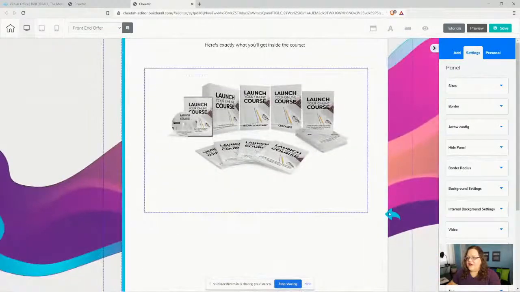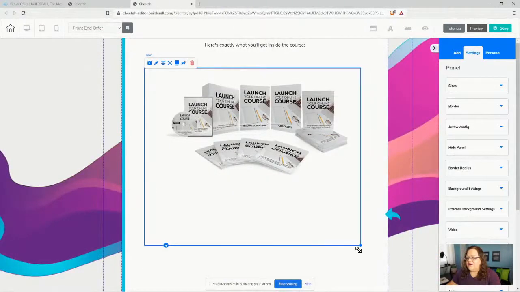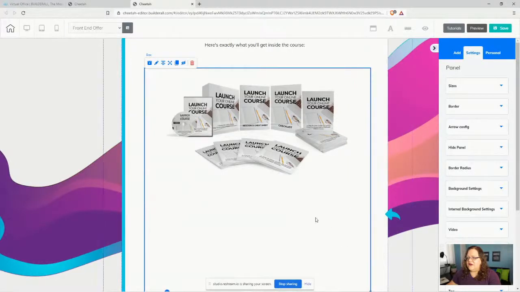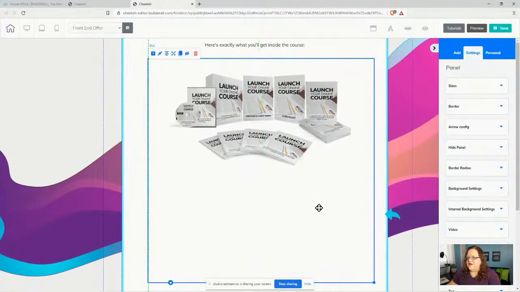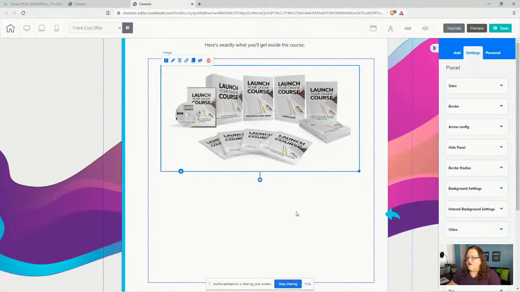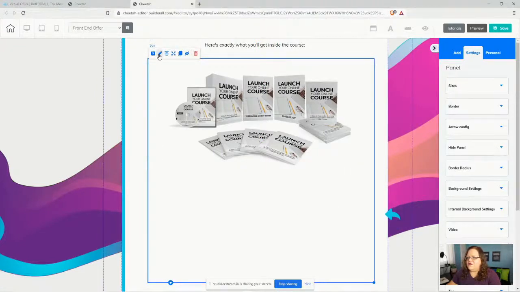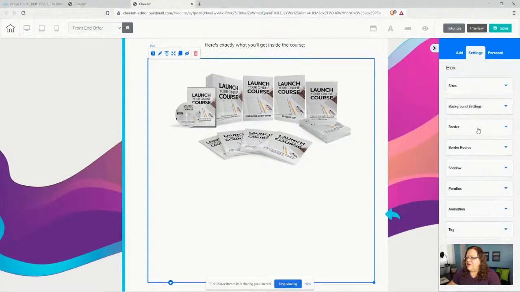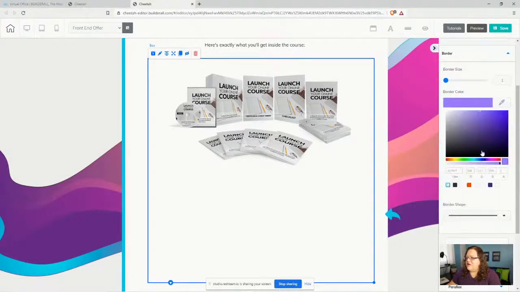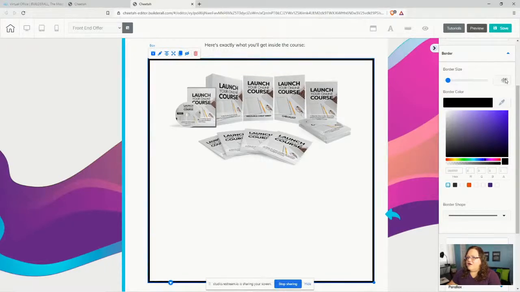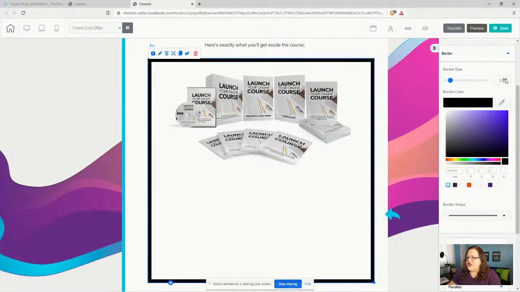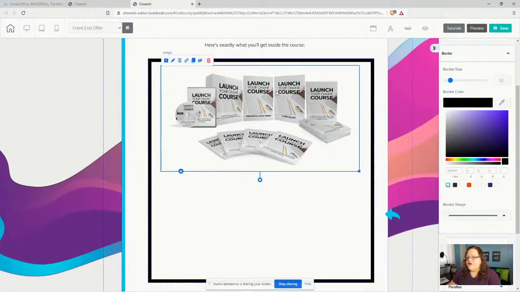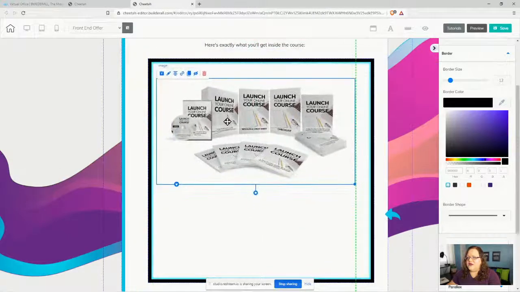So now we can put a box inside a box. What I'm going to do is stretch this out just a little bit, just like our example. I definitely don't want a purple border, so I'm going to change this to black because that was the example. Let's make it a little bit thicker of a border so it shows up better. Yeah, I like that. Looks good.